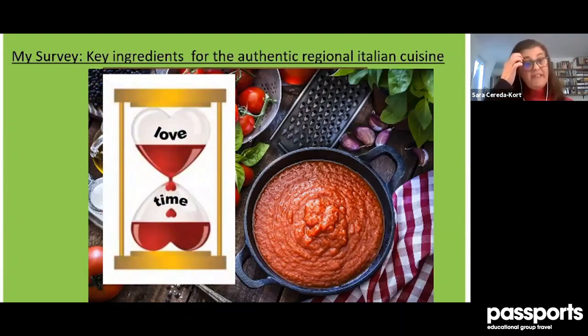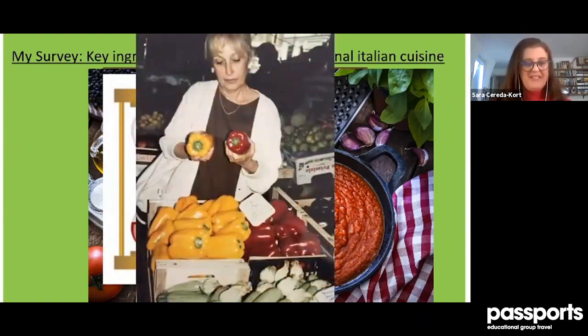Love and time are also two important characteristics of cooking, of any kind of cuisine, but for these two in particular, I introduce you to my mom. This was an interview that I did with her 20 years ago when I came back from a travel around the world, and I was working on a book project. I was interviewing people with the same question. I studied to be a journalist, so I had this kind of journalistic approach: same interview, same questions all over the world in the places where I was, to get answers.